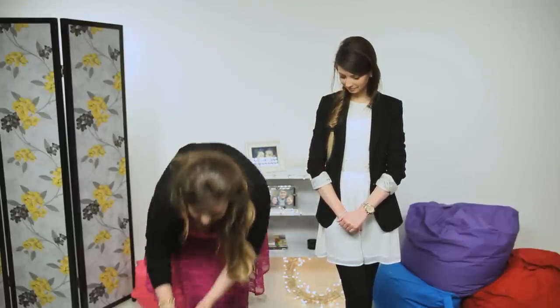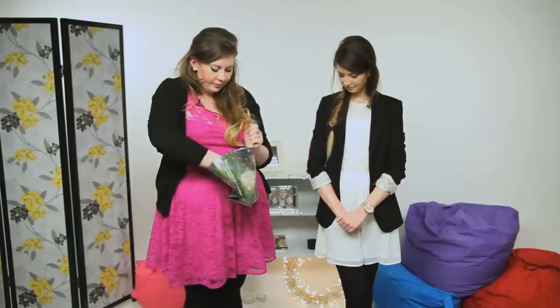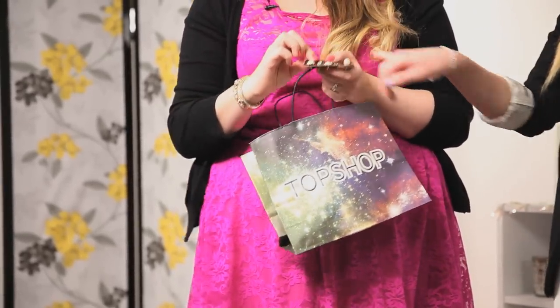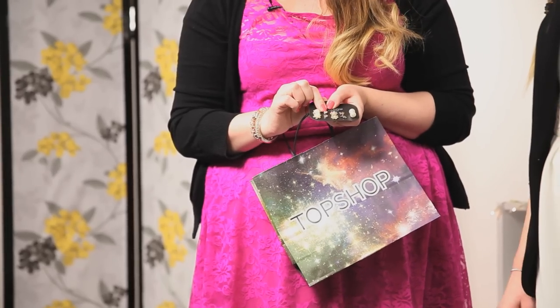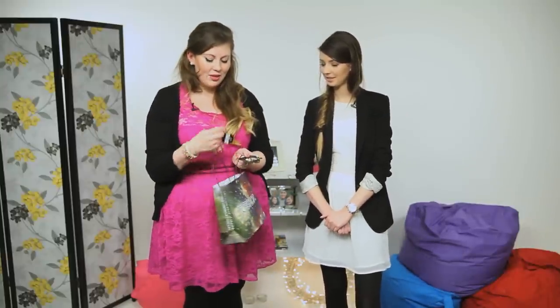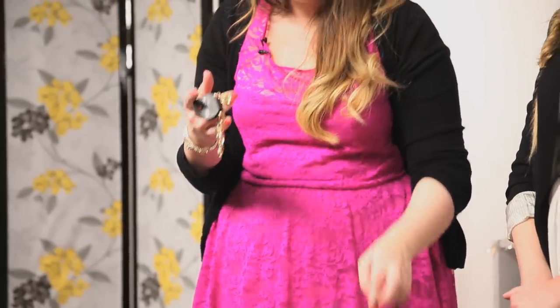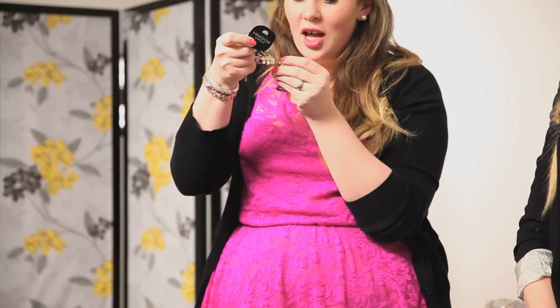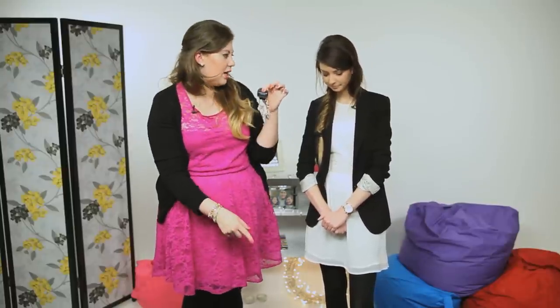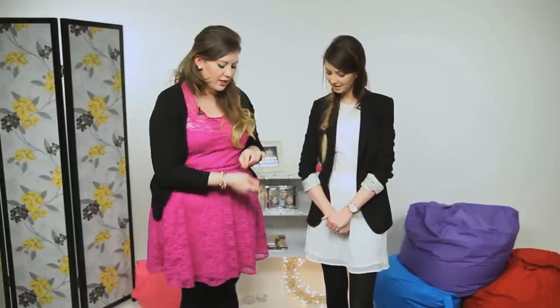And then to finish it off I bought these little earrings for £6.50 — I think I'd go for these rose gold diamante ones. And then just to add a bit of interest, I got this bracelet for £12.50. It's got an elephant, a dog, a horse, a rabbit, and another horse — something like a shire horse — all in mixed metals: silver, rose gold, and bronze. I thought that would finish it off nicely.